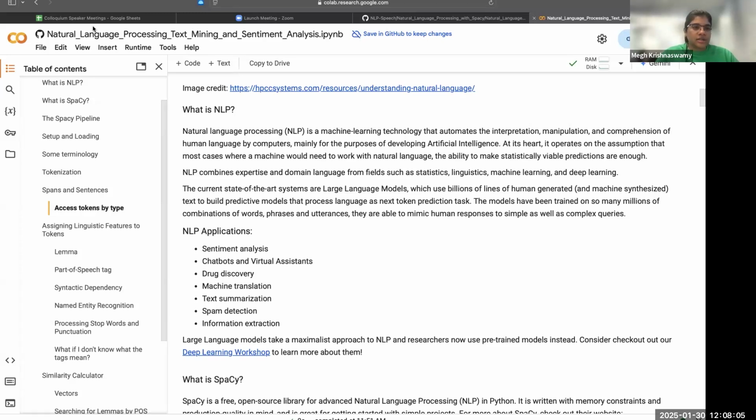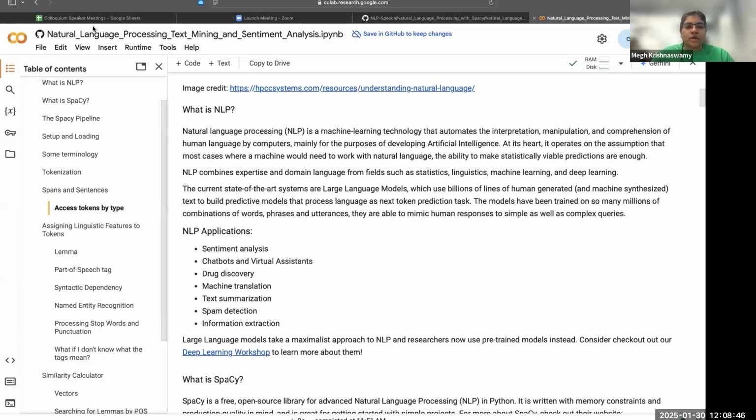Now, of course, the state-of-the-art system as far as any natural language processing, any ML or AI operations is concerned, is large language model work. In order to run it, train it, and build it, we need billions of lines of human-generated text. So it relies on a massive text corpus. The text corpus is being used to build predictive models. And we are using all of this with massive amounts of GPU and compute time to make predictions about what text comes after a given piece of text.